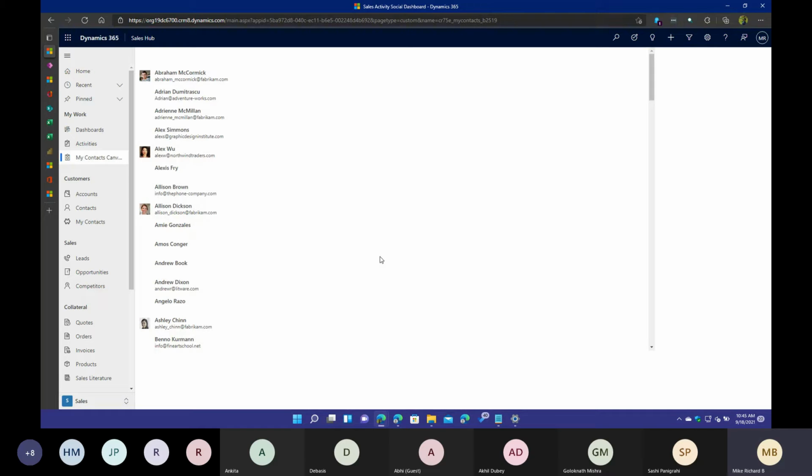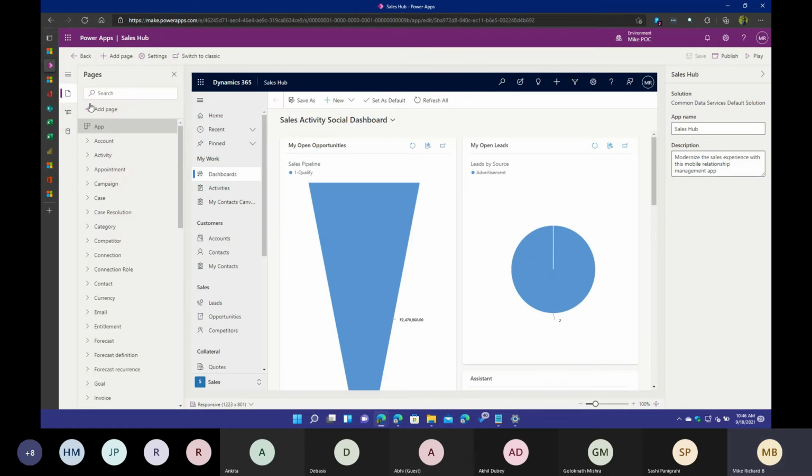So like that, you can do lots of other functionalities where you feel that the UI of a model-driven app is not able to give you what you need to do that particular process, right? So that's what a Canvas app is. You can draw whatever you want on the Canvas app, and then you can paste it in this Dynamics 365 Sales app. Okay, so just go ahead whenever you have a trial environment, try it out.